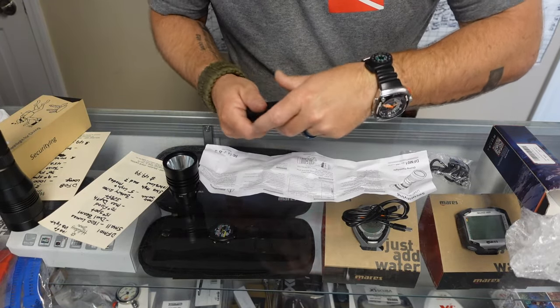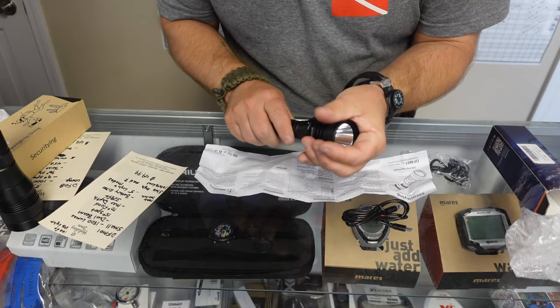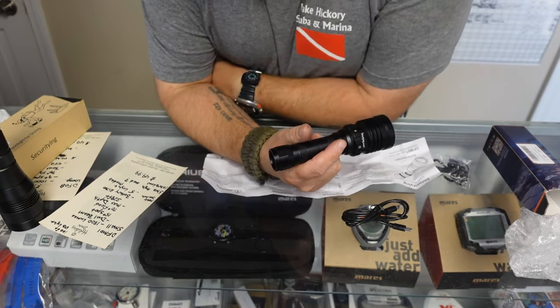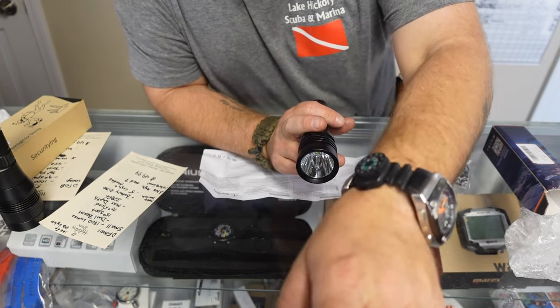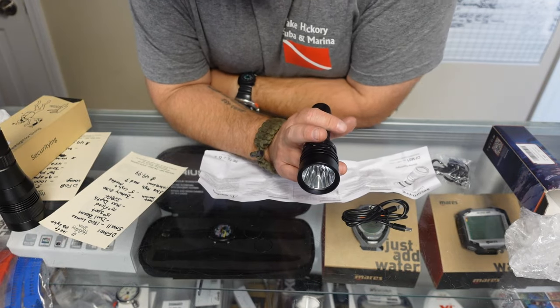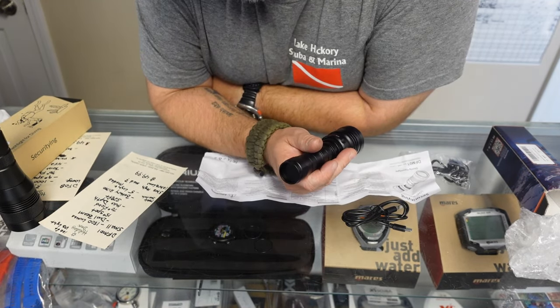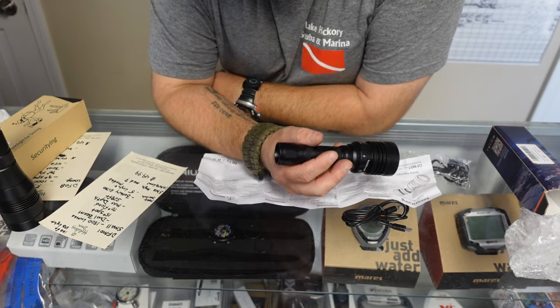But let me get this battery back in, get the head back on. I'll run you through the individual modes here. It says it has a 15 degree spot on it, and it's got a 70 degree flood. So that means when you're running this, you're going to have a direct spotlight that comes out of the center, and then you're going to have a floodlight that kind of takes it over. That was a 15 degree spot with a 70 degree flood. It says max depth on this light is 328 feet. It does take the 21700, and it's got the five light modes.